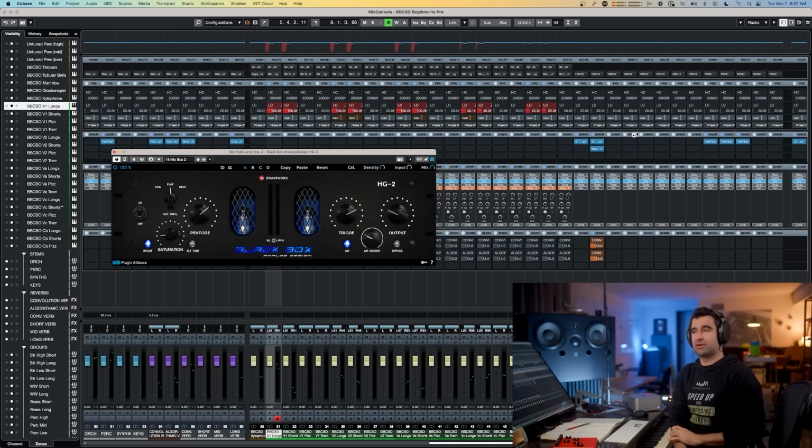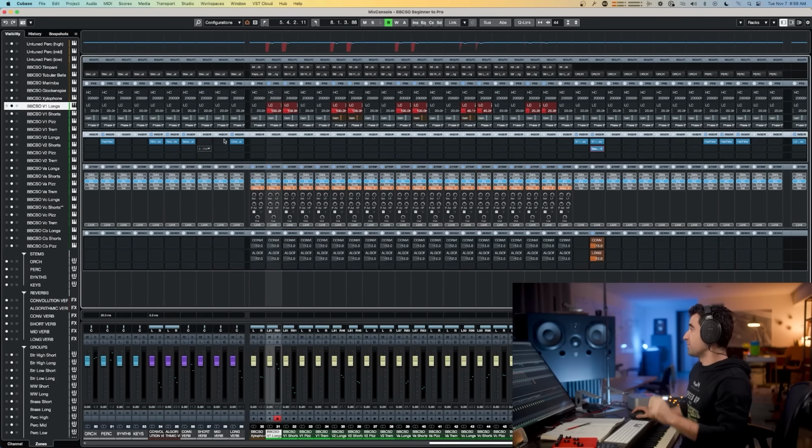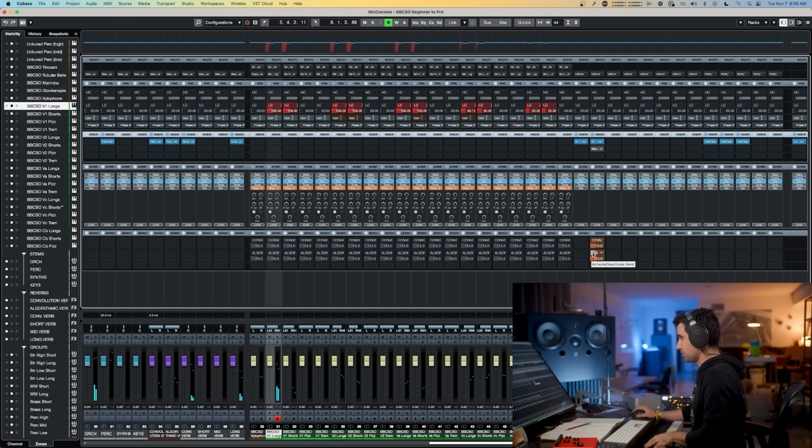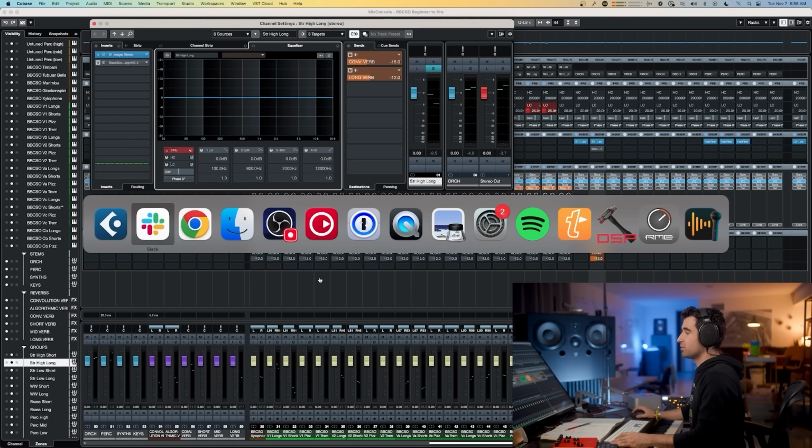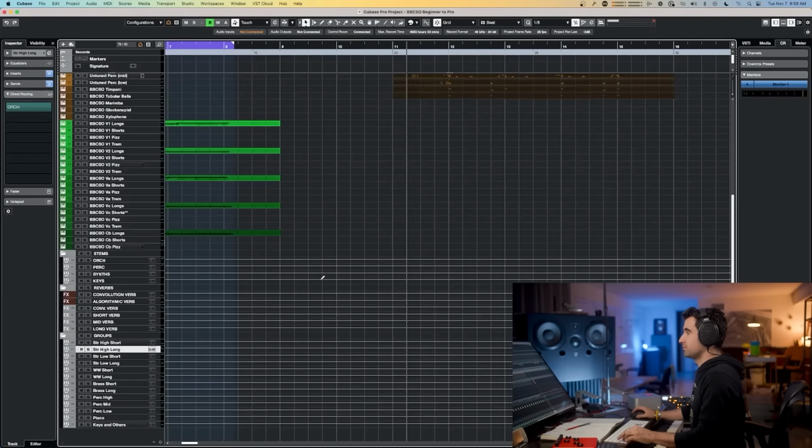So they sound like that by placing those M50 vintage mics and by recording in a very cinematic way, in my opinion. But when you compare, it feels a little bit harsher. Anyway, this adds that tiny little bit. But if you don't have this plugin, then you can brighten them a little bit. Let's just bypass this plugin with a little bit of EQ. Let's just record something here.